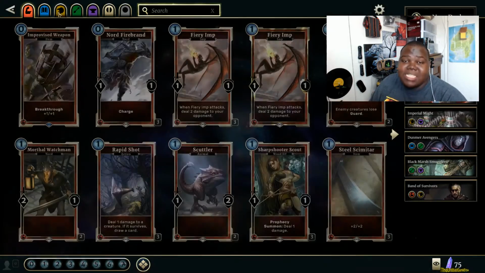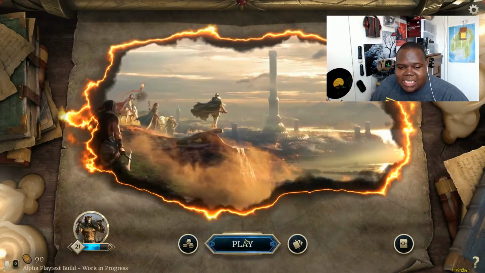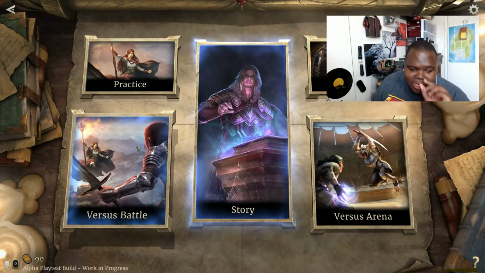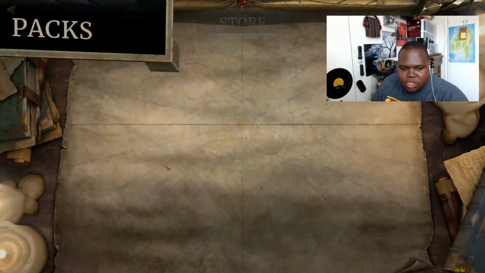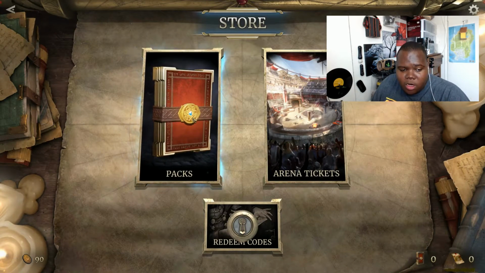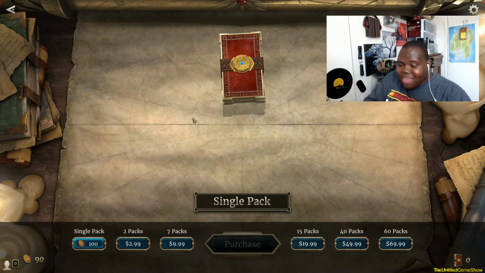But I know you guys want to see how the game actually plays, so we're going to jump right into a battle. Well, actually, I think it's important to talk about microtransactions, because I know you're wondering how this free-to-play game works. Plain and simple, if you click the store section right here, you can either buy packs using in-game money or real-world currency. And the in-game coins are not hard to get.